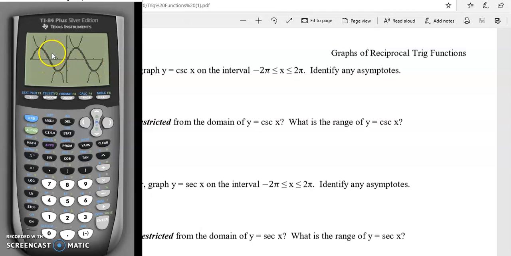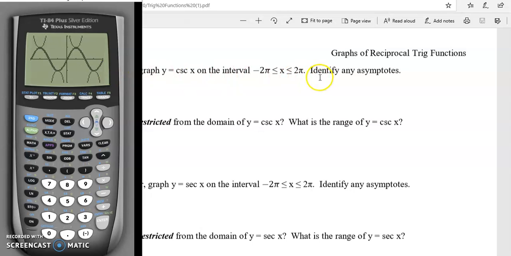So what's happening when you get 0 for the sine curve? Notice that here, here, here, and here, and actually over here also, you get 0 for the sine curve. Well, that is where your function is undefined for the cosecant. So for example, at 0 degrees, the sine of 0 is 0. So when you evaluate the cosecant of 0 degrees, you're actually evaluating 1 divided by 0, which is undefined. So what happens is you end up with vertical asymptotes.